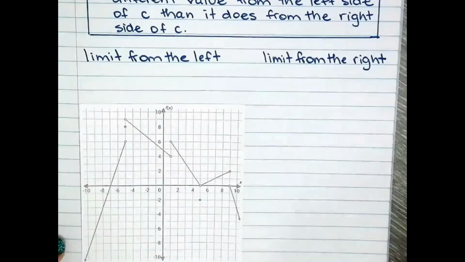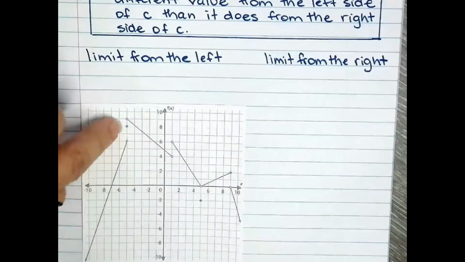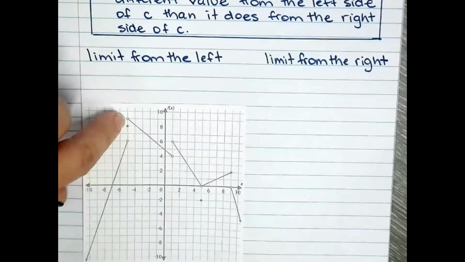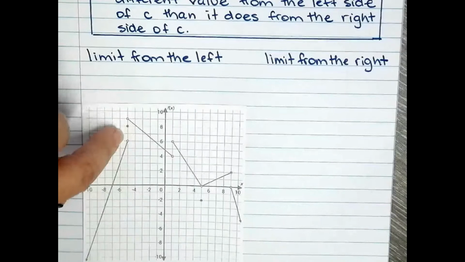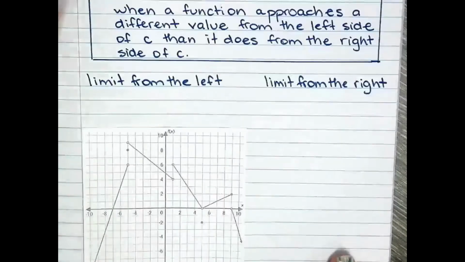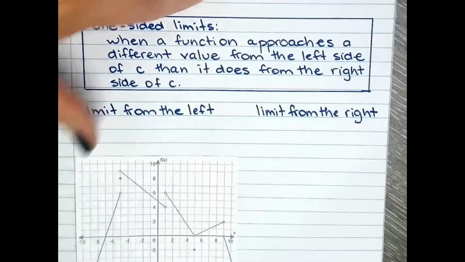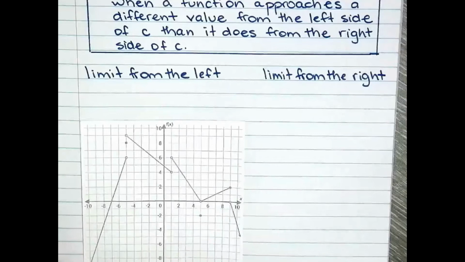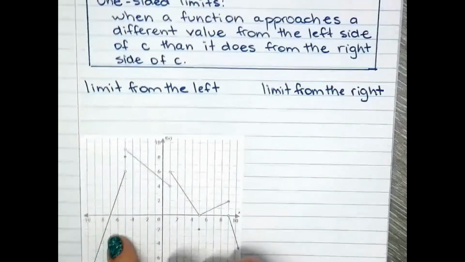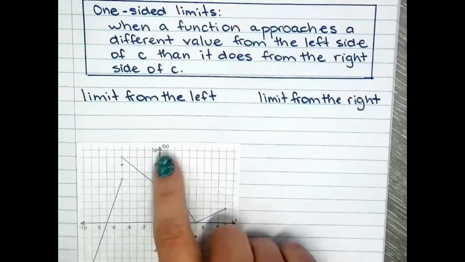It is a function, number one, because it passes the vertical line test over here, even though it is not continuous right there, but it's still a function. Okay, but we are not talking about functions here. We're talking about limits and how the limit is the concept of approaching a certain value. So let's say that we're talking about the limit as x approaches -5 of f of x.